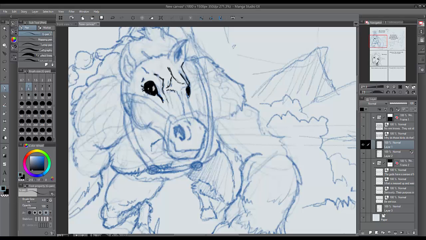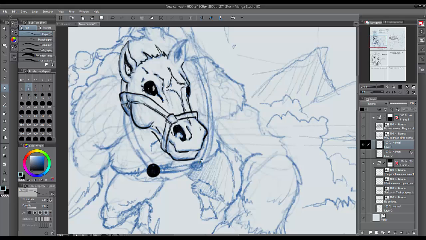And then just paint over it, and it only will color if it's already a transparent layer that you're drawing on. It's only going to color what you drew on that layer, which is really cool. It's a really easy way to change the color. If you don't like to draw with blue, it's an easy way to transfer it to blue, which makes the inking part a little bit easier. Sometimes I use pink, but I wanted it to be visible here on the video, so I use blue.